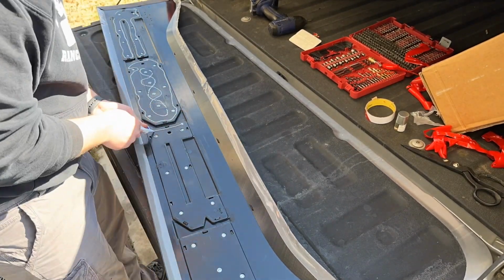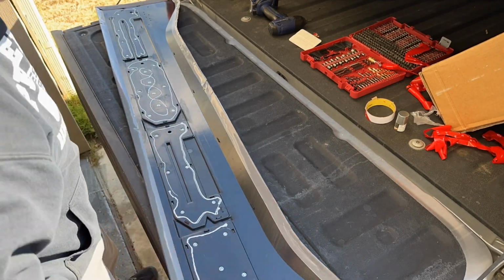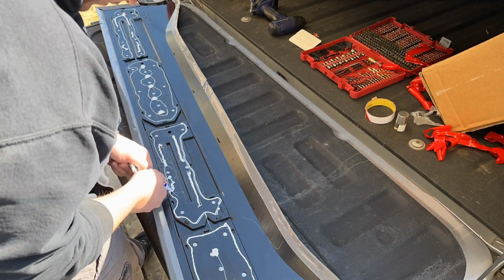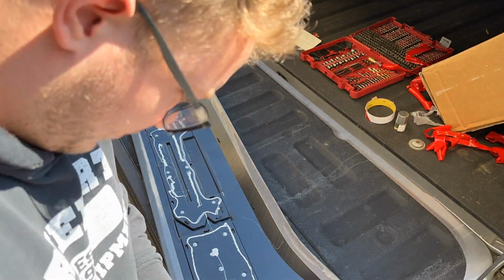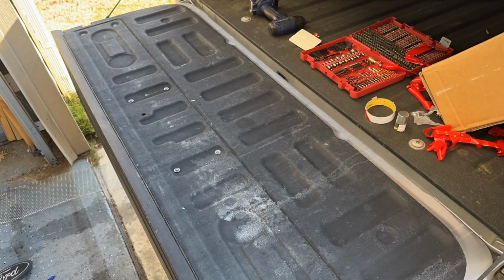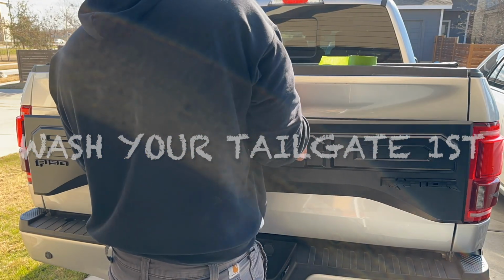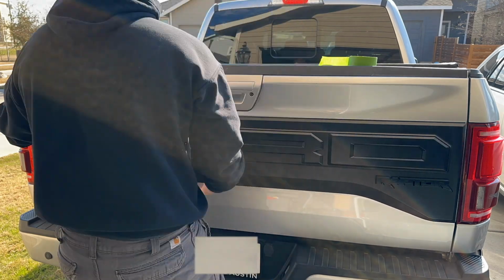For the glue, there's really no right or wrong way to do it. Just apply it in as many areas as you can. It's basically just some added assurance that the applique will stay mounted. After doing that, it would help if you had two people to do this part, but as you'll see, I do it just fine by myself, getting that lined up and then pressed on.